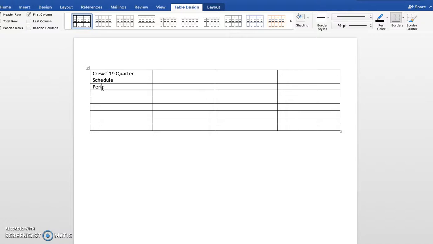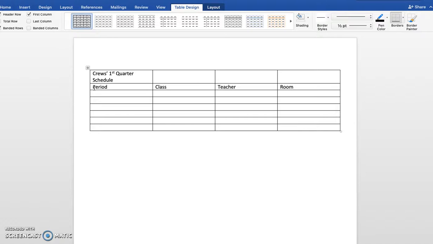All right. And we're just going to put in our column headings, and that tells you what is the information that's in each column. And just use your left pinky to press tab. Don't grab your mouse or take your hand off and go and click. Just use your tab key to move about the keyboard. So period, class, teacher, room.